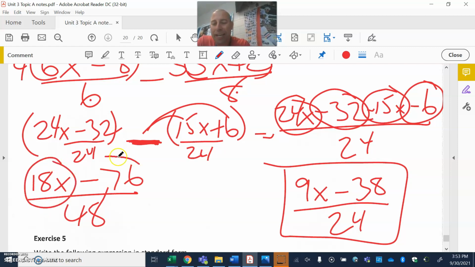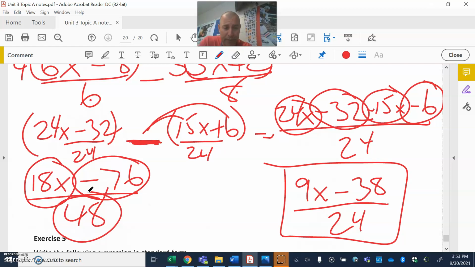What can you divide all these numbers by? Well, it's the number 2. And that's how the simplifying works: you have to divide it into all of them, not just choose 2 numbers, but all of them. So 2 does work. 18x divided by 2 gets me to the 9x. And 76, everything's being divided by 2.